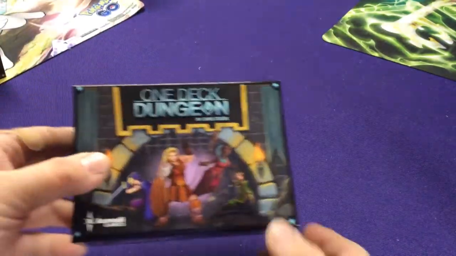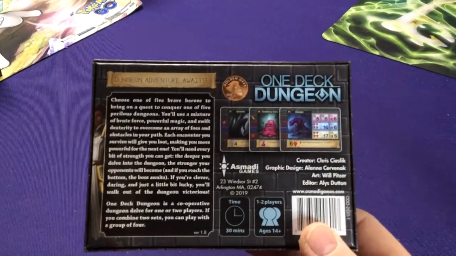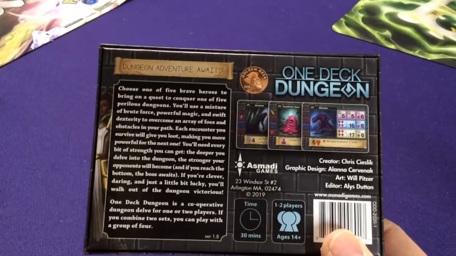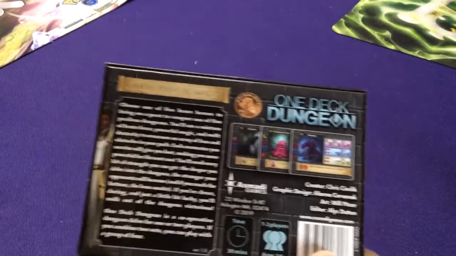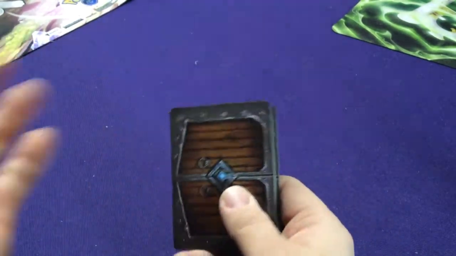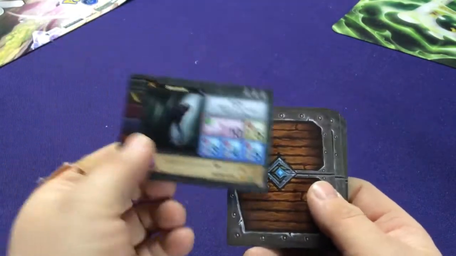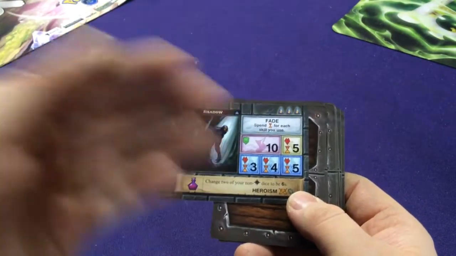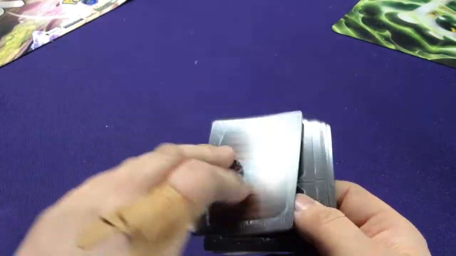So what is One Deck Dungeon? It is a dungeon crawling type game with dice rolling. So it's actually pretty unique and interesting. Everything you need is on your cards and with these dice. It's made up of several different components. So you're going to have a door deck. We're just going to look at components right now from the base game. Every door deck is going to have a bunch of different stuff, and there's a lot of information on every card, but I think it breaks down very easily.